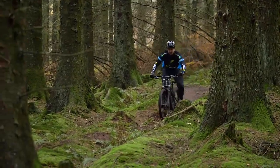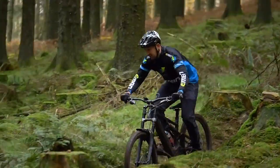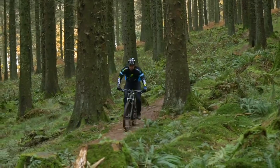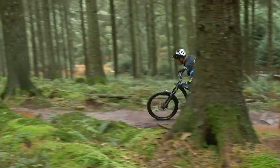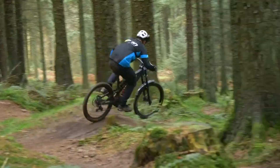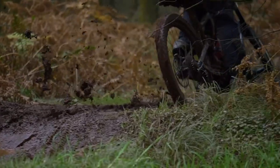Mudguards — a key part of riding in the UK to keep your vision and line choice intact. Do you use mudguards 12 months a year, Chris, or is it a seasonal thing? Just a seasonal thing for me, Steve. The first time I rode an e-bike without a mudguard was a few years back in winter — I couldn't believe how much more covered I got than on a standard mountain bike. It's just the speed we're riding in those winter conditions and those big tires flicking up in your face. It is a definite go-to for me over winter for an e-bike.